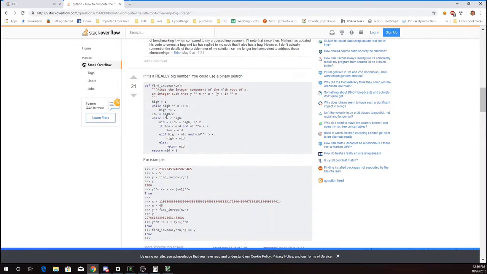And then until those numbers match, it figures out, is the number at the middle of that range cubed bigger than x, smaller than x, or equal to x? And so then it keeps cutting the range in half, either moving the low to the midpoint, moving the high to the midpoint, or if you found it, then it returns the midpoint exactly. And it does this until it finds the correct cube root.